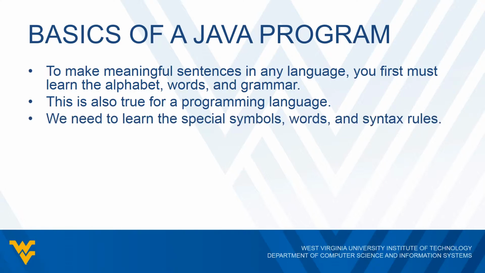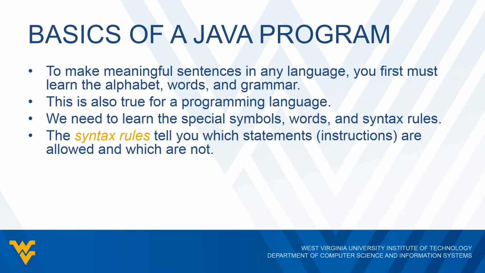So we need to understand the special symbols. We need to understand the words of that language. We need to know the syntax rules. So the syntax rules simply tell us what statements are allowed and which ones are not. So these contain rules such as proper punctuation, spacing, where we place specific keywords, same thing like we would do with English words and sentences.